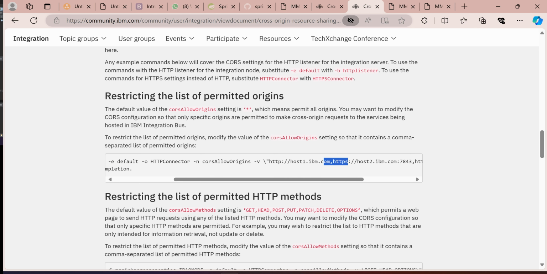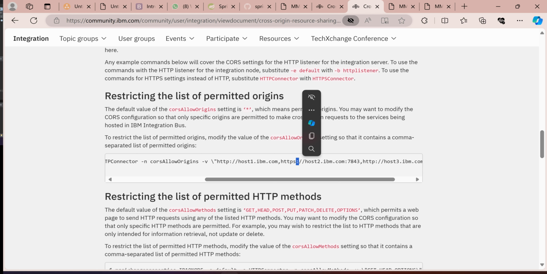You want to allow this domain, this second domain, and a third one. You could do that. Use a backslash, then the double quotation. Inside the double quotation you add the domain you want to allow, and each time you separate it with a comma, and again you do the same thing. So however many you want to allow, you do it right here.